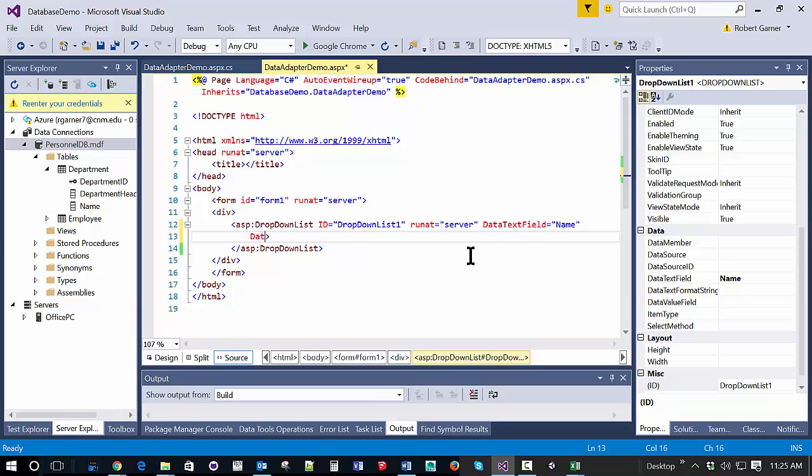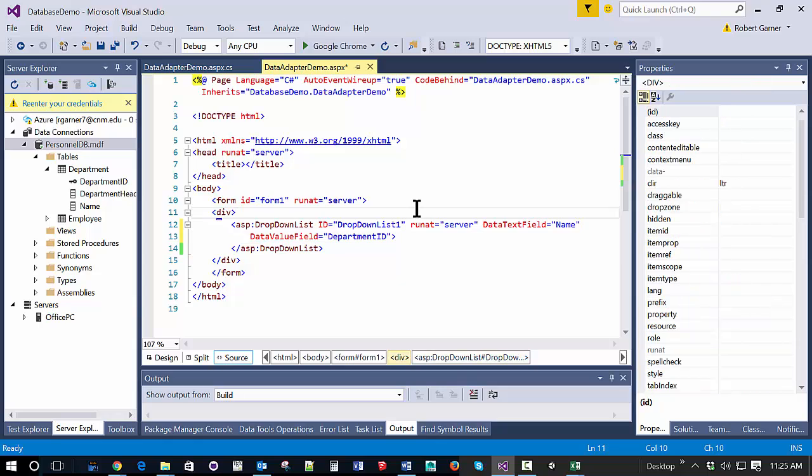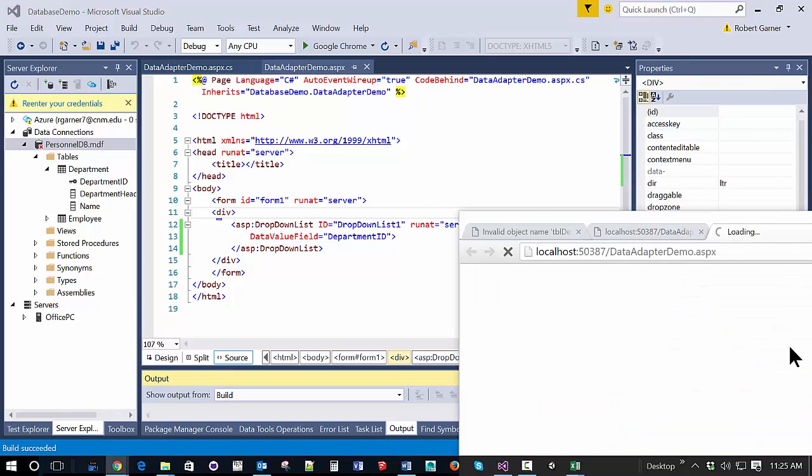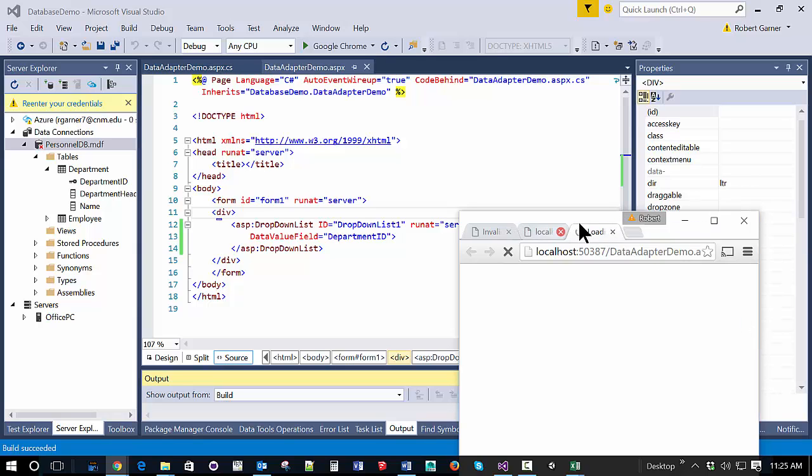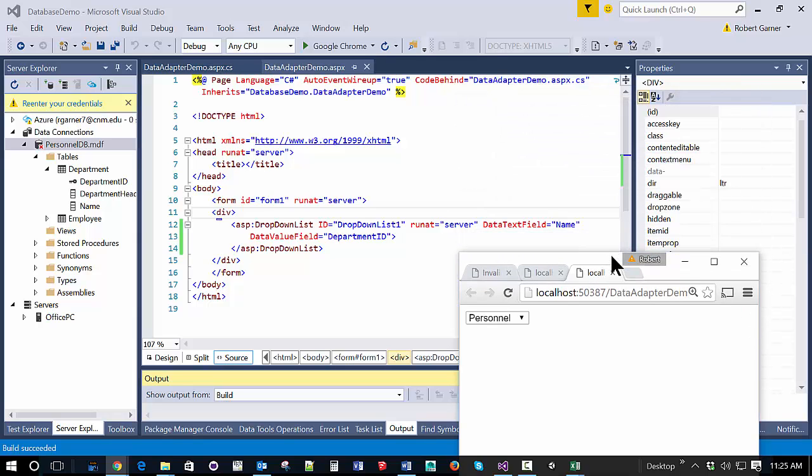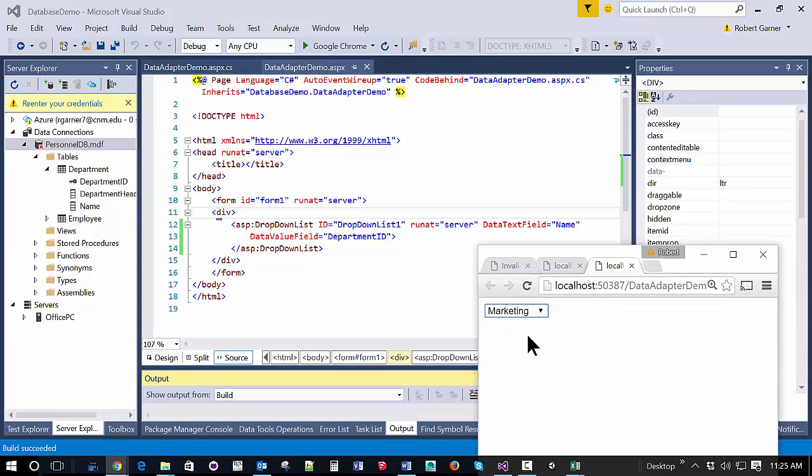And the data value field, we are going to bind to the department ID. That way they can pick the name, and what you'll get out as a value from the drop-down list is an ID field, which is going to be much more useful than the name. We won't have to do as much manipulation to use that index to find things in that table. Having completed that, we'll see how this runs. And we see now we do in fact have a drop-down which is displaying the department name.